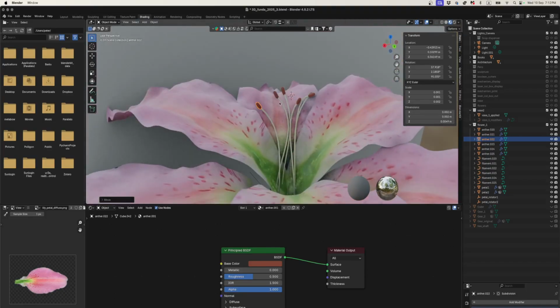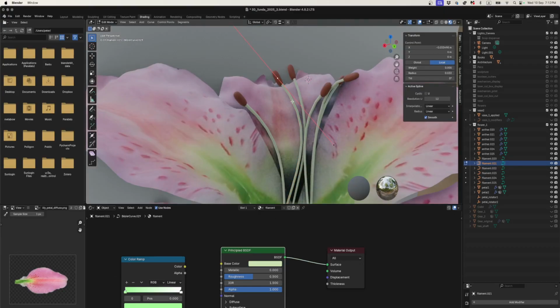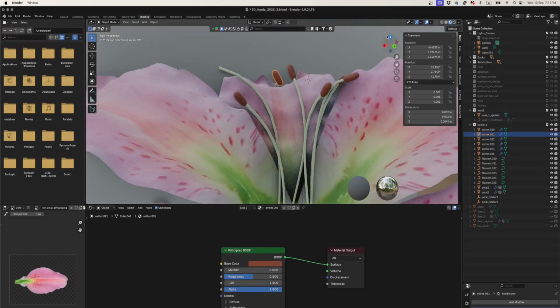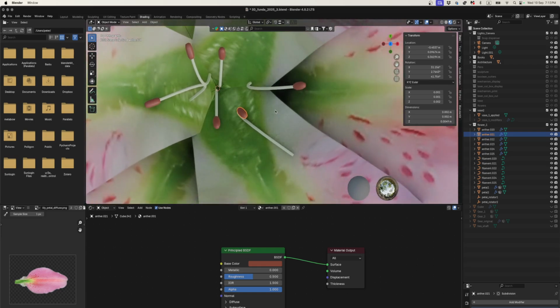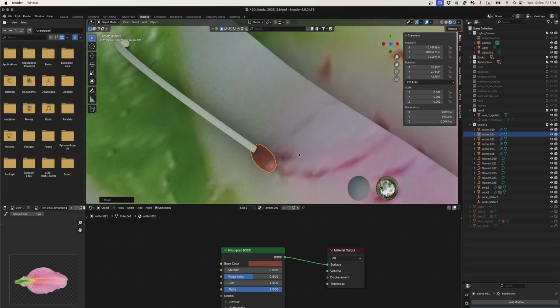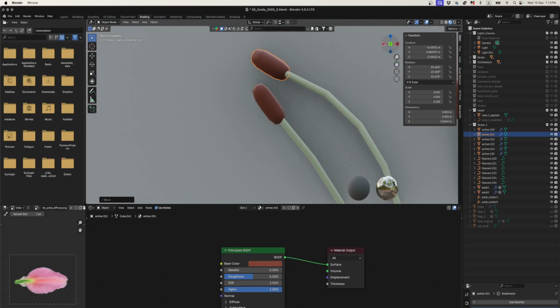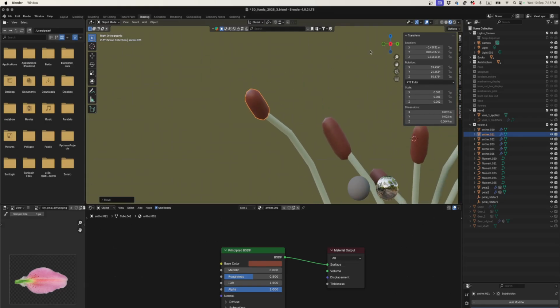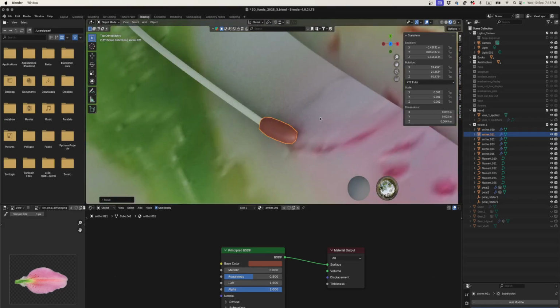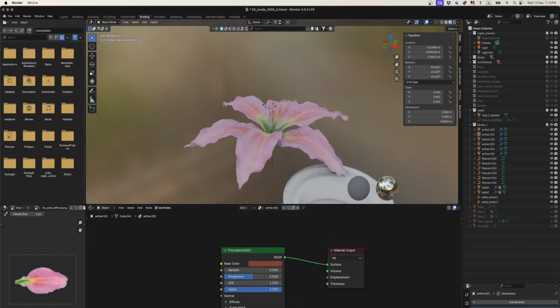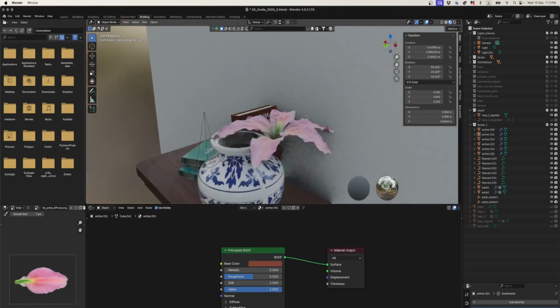And maybe these two are a bit too similar, so edit mode, just grab one handle, grab it, you can rotate it, you can stretch it, do whatever you like, and then just put your anther back on the right spot. And this is where you'll need your orthographic views to just check that things match up from different perspectives, because perspective view is not really good for orienting objects. Too much distortion. Okay, I'm going to say that's okay for now for our flower.